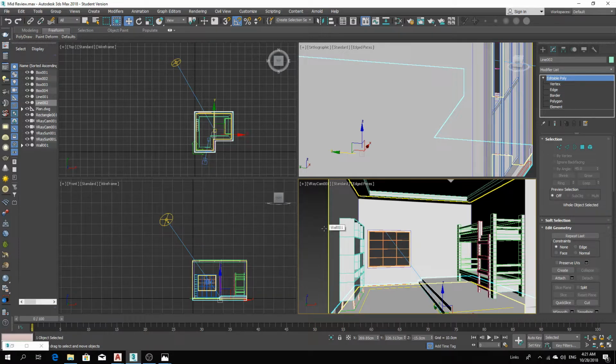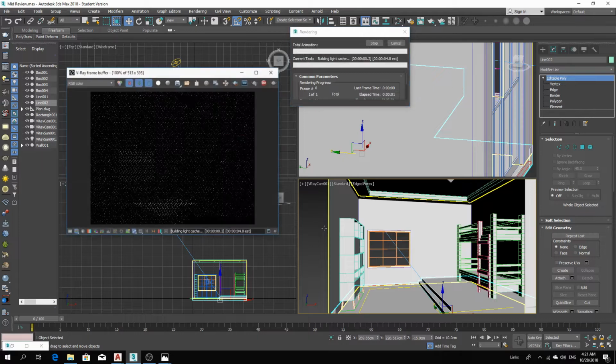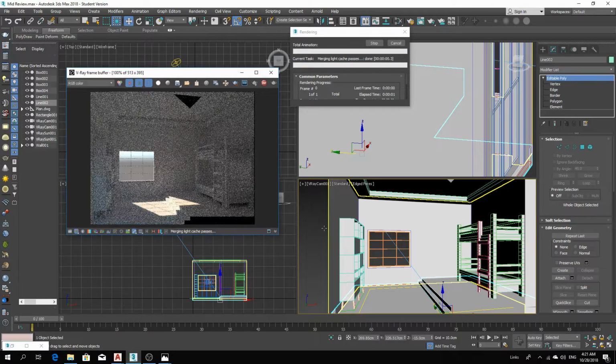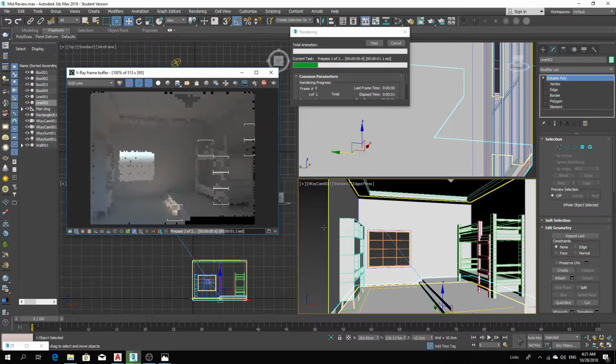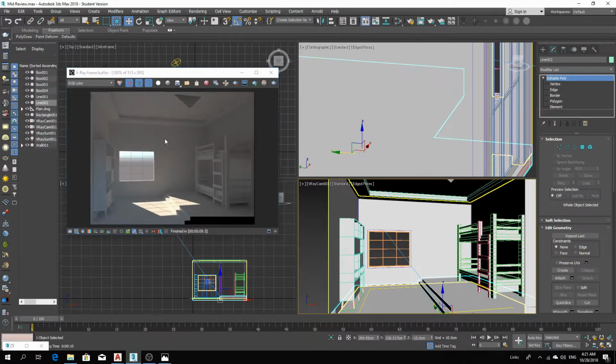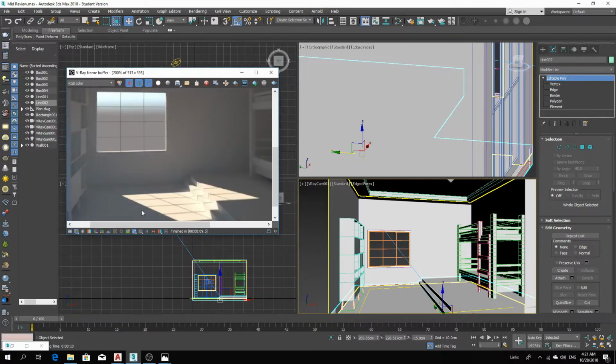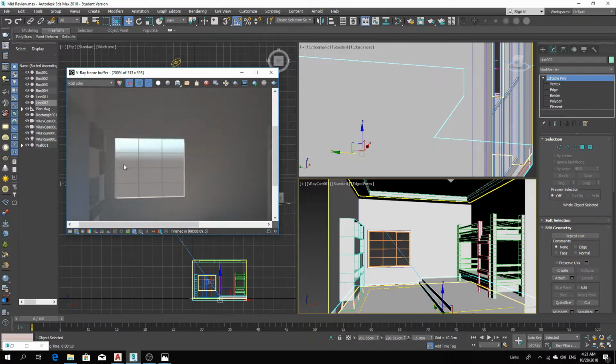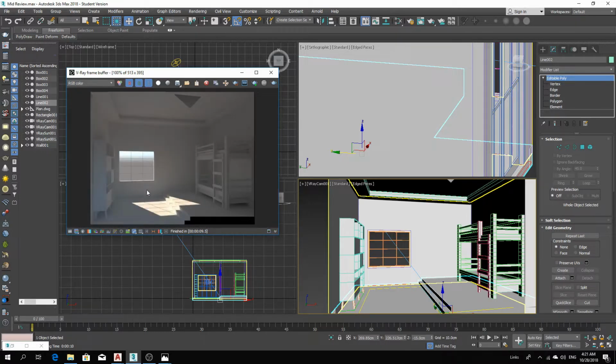I'm just going to click F9 on the keyboard to see what this looks like. Okay, this looks pretty much nice actually. You can see sort of a simulation of sunlight here, and the lights are getting in on this side.